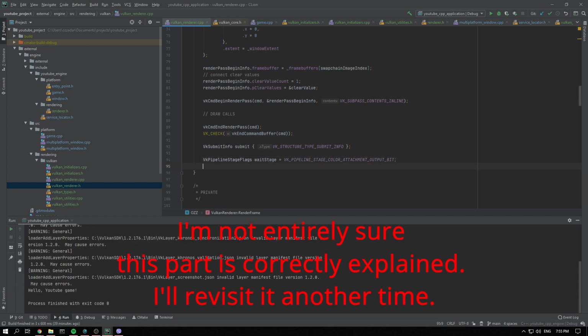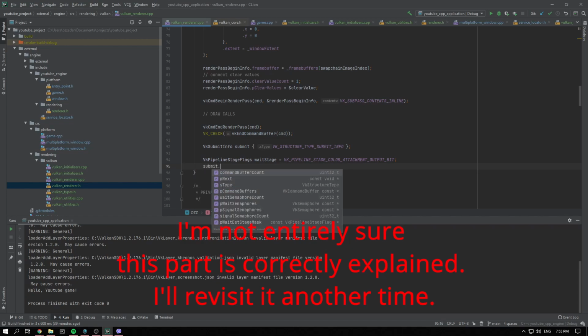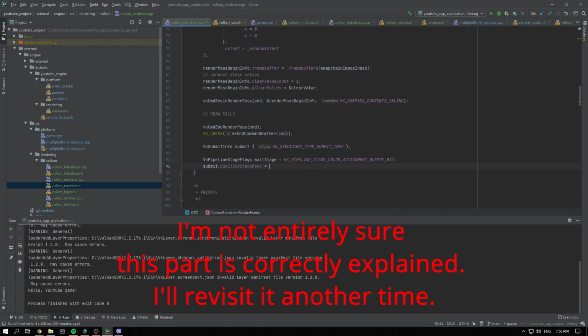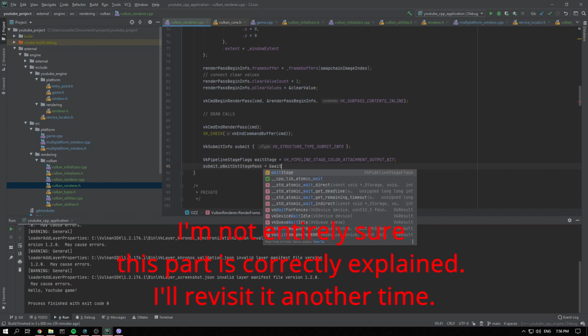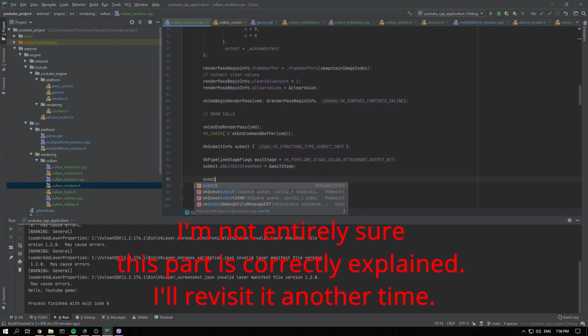And at that point, we also want to wait until we've reached the wait stage. We also want to wait on the present semaphore to be signaled so that we know that the swap chain is ready to render, I believe is what this is.